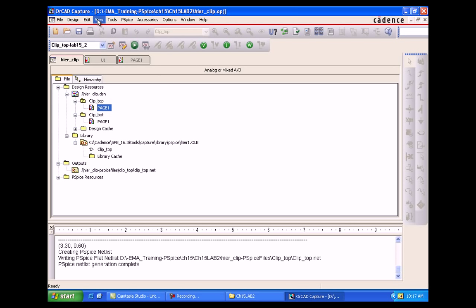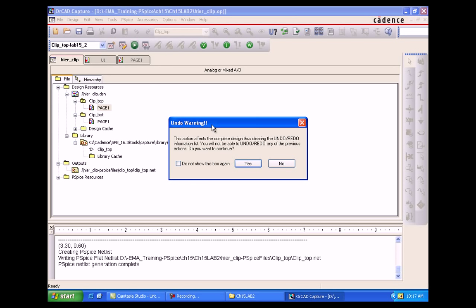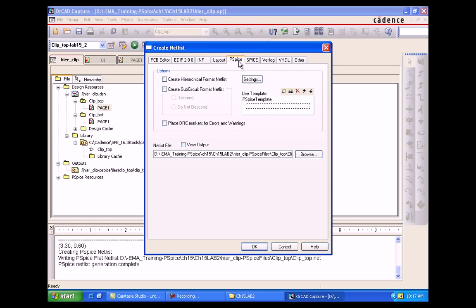Go to the project manager and choose the tool and create a netlist. Now this will create a single netlist for the whole hierarchy. Click the PSpice tab.